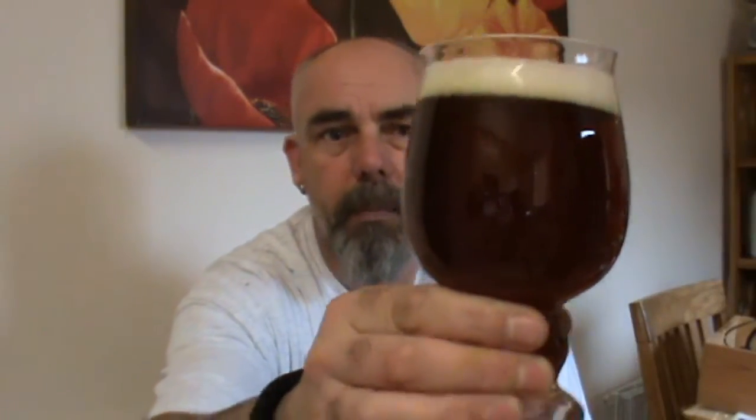Anyway, there's my smash beer. Looks darker on camera, but it is nice. But I did boil the life out of this one to caramelise it. That's nice. That is nice. Right.